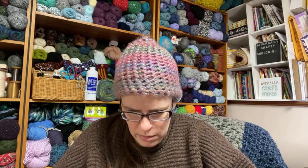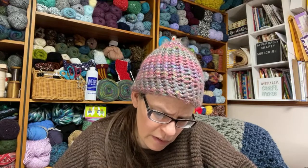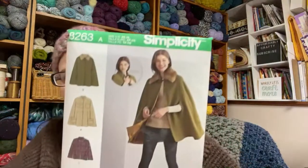I got two other patterns. I was looking at a cloak pattern and then I went, I want to crochet one this year. How many cloaks do I need? So I actually found this, what is it called? Capes and Capelets. Oh, what was that? I missed one. You have a Betsy McCall doll made the year you were born. Oh, that's cool. You don't have McCall's Needleworks. They do help for inspiration.